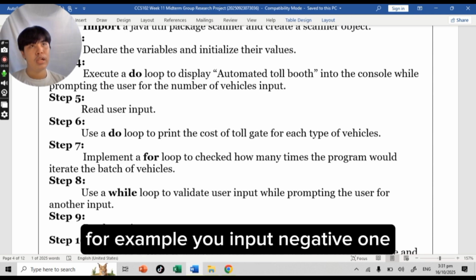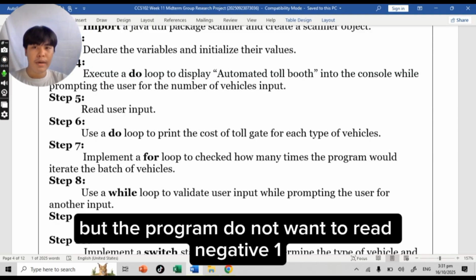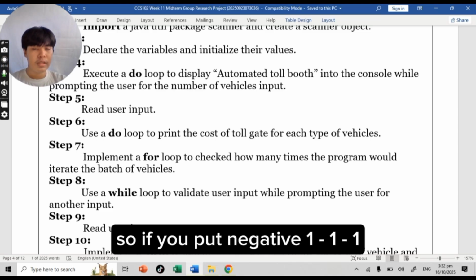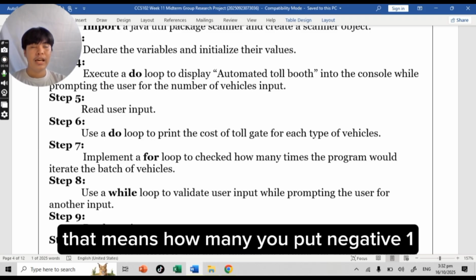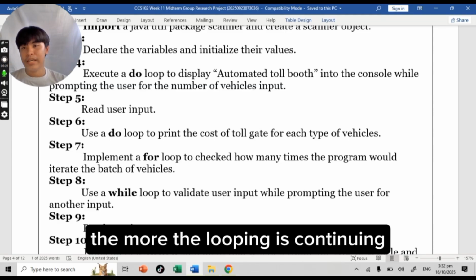For example, you input -1, but the program does not want to read -1. So the more times you put -1, the more the looping continues.